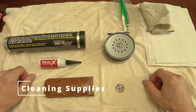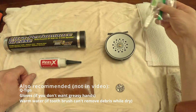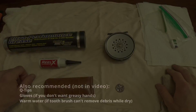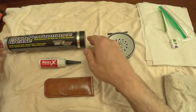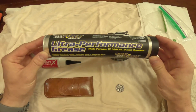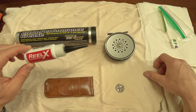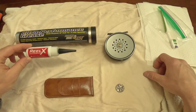Pretty light on materials. My cleaning supplies: an old rag, some paper towels, an old toothbrush, and that's pretty much it for actually removing any sort of grease or debris. In terms of what I'm actually going to be applying to the reel, I have Royal Purple Ultra Performance grease, and this tube here is more than enough to last several lifetimes over of Hardy reels. I have Reel X Reel treatment. This is oil. Hardy recommends that you use both in different spots.